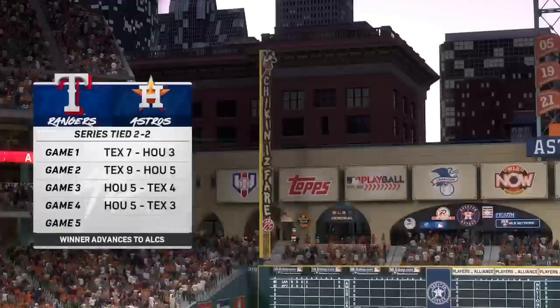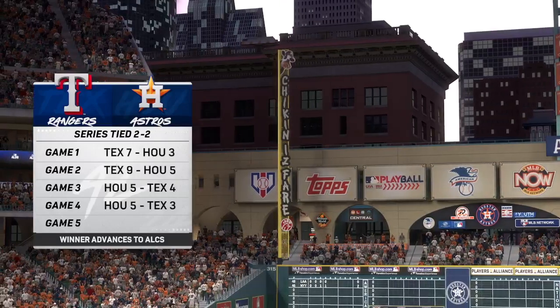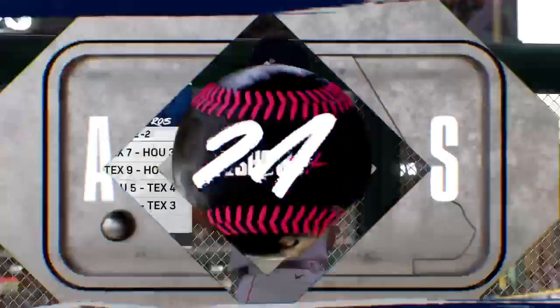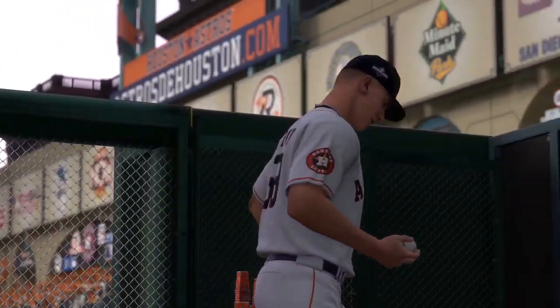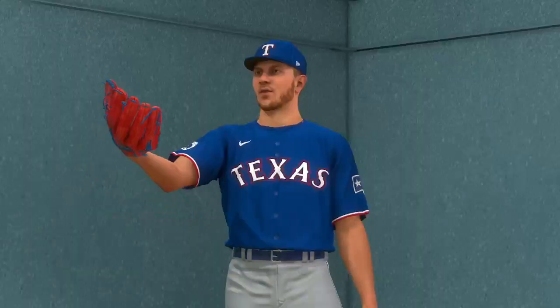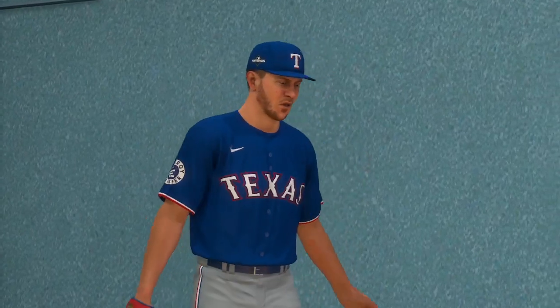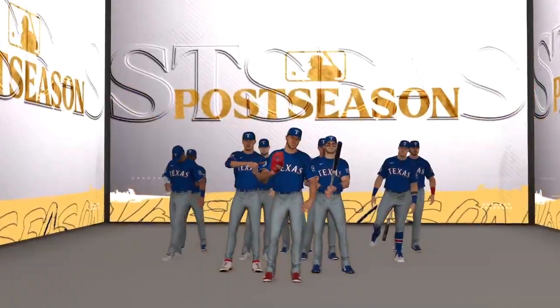Yeah, Boog, the only negative here today is that the series is going to come to an end. As fun as it's been, I wish it could go on a few more games. And the way these teams have battled each other, and with some of the amazing moments we've seen in getting to this point, I think we're in for a great one here in Game 5. Hard to imagine it won't be a classic, Siggy. I'm ready to see what surprises are waiting for us. And we'll be back with the first pitch right after this.